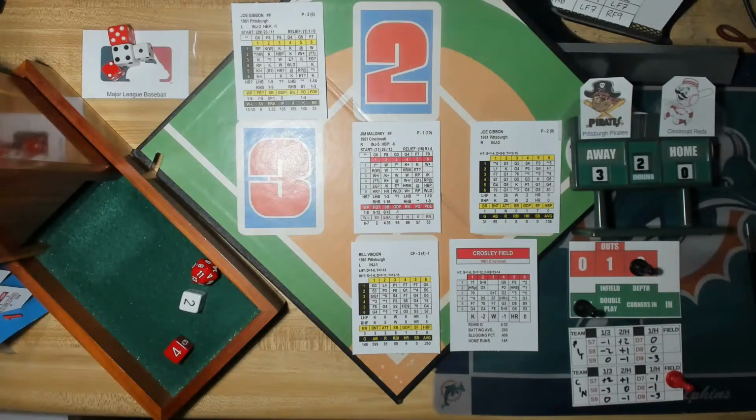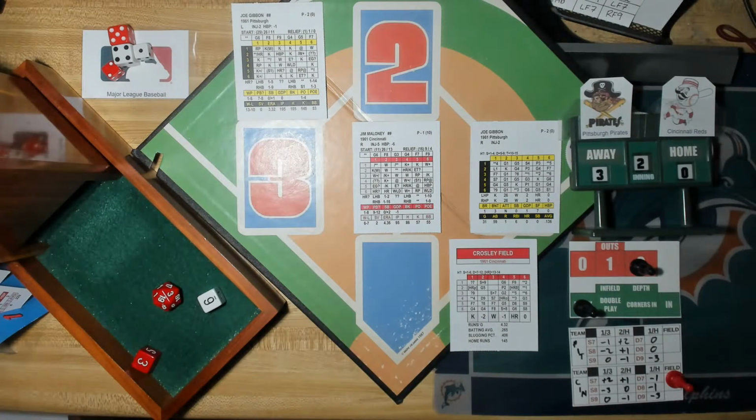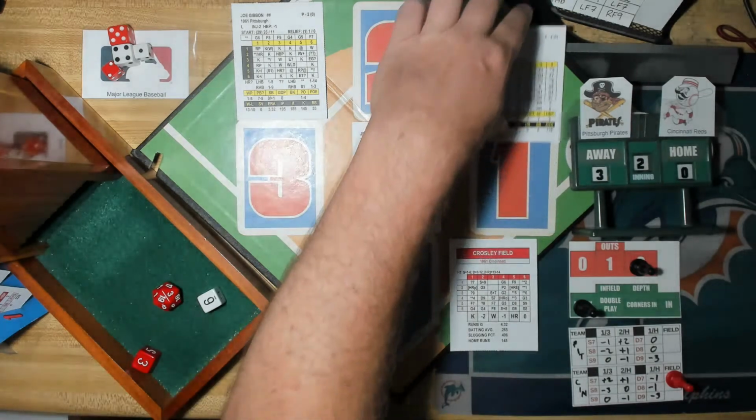4-2 against the lefty. Home run result. Against the righty, they need a 6. The 11 is high. Verdon, 3-6, and he is going to hit a deep fly ball to center field. But Pinson will have room, and he will make the catch. Nothing across except a walk. We go to the bottom of the second, as Verdon just misses a home run there.